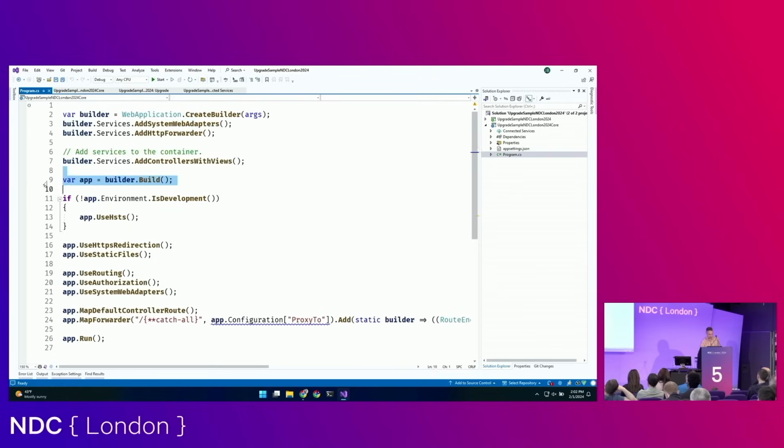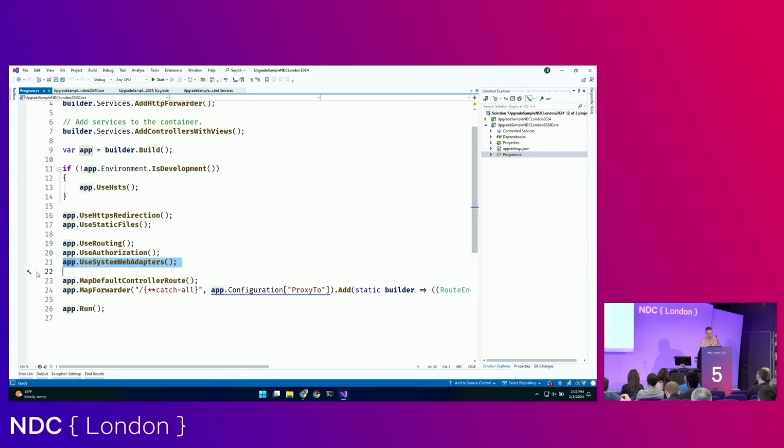Normal stuff, normal stuff. And then finally down here, we say use System Web adapters. The order of this is important because now we're in middleware land. We want the forwarder to be the very last thing that happens. After we map the default controller route and any other routing you're doing, like minimal APIs, the very last thing you need to do is map the forwarder.